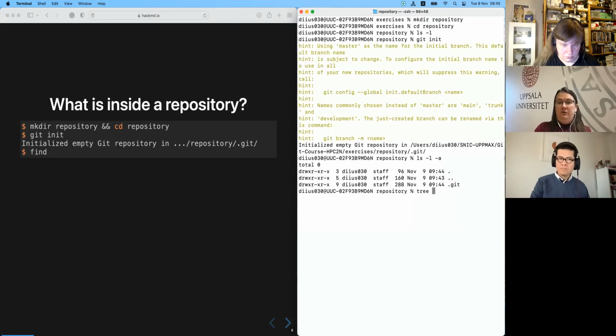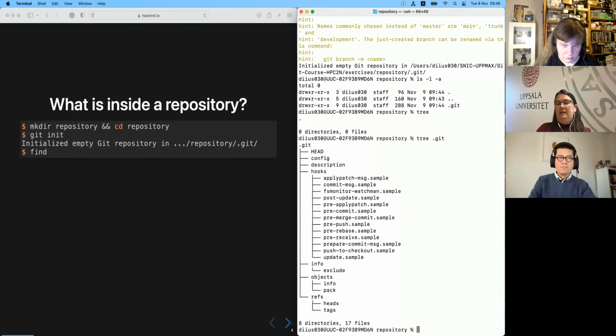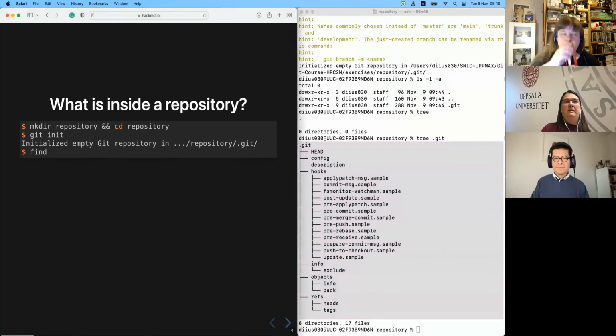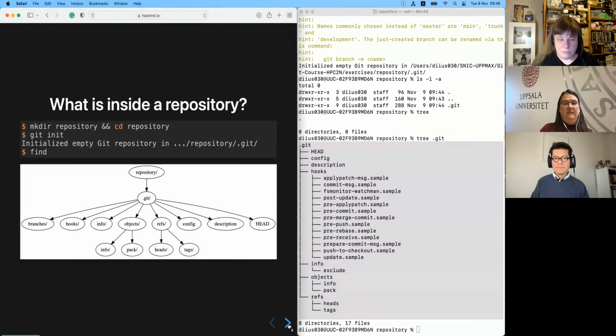If I do now tree, which is a command that gives a nice ASCII representation of my directory tree, then I see that, well, I have no files here. I'm going to do tree and the argument .git, and then I can see the entire structure of this .git directory. And we are going to go a little bit into what all these files are.